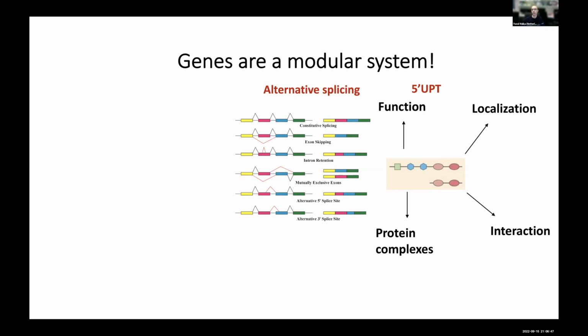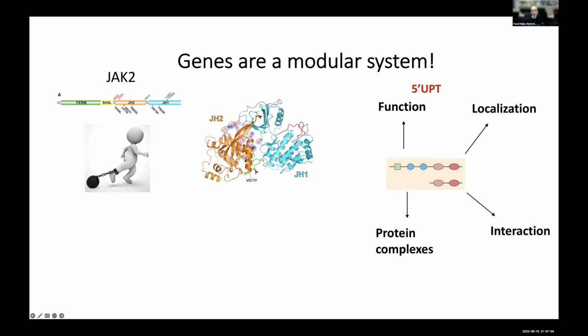And what is even more striking is that in a certain condition, this happens in thousands of genes in parallel. One of the things that I'm currently working on is the T-cell activation, where we see a huge difference in thousands of genes. And I just want to give you one small example of JAK2, which is a major kinase in T-cell activation that is responsible for the JAK-STAT pathway.